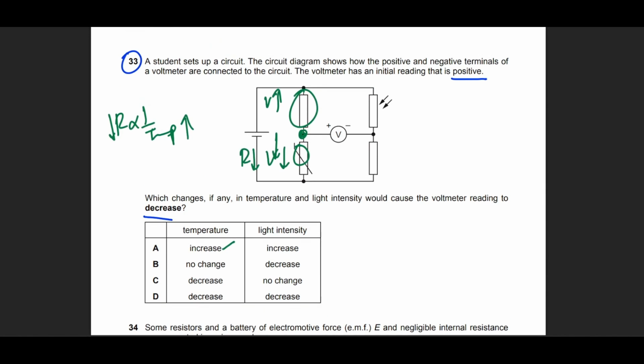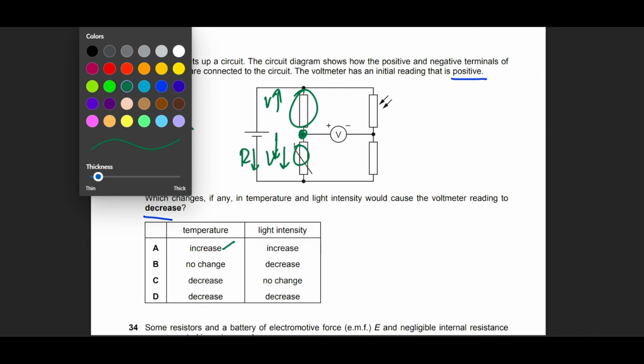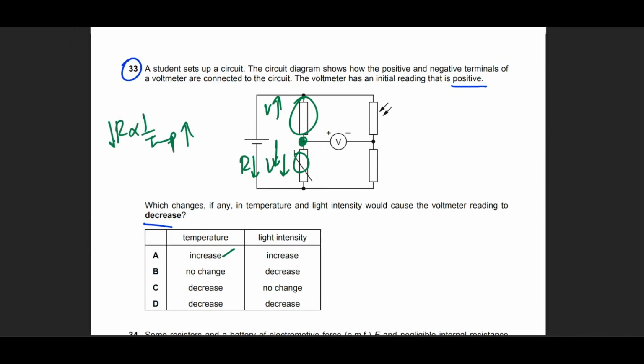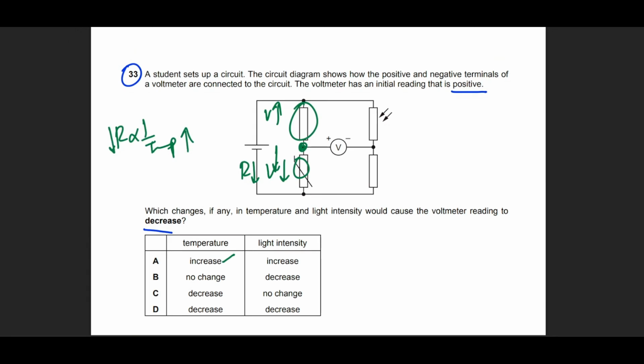Now, again, there are no other options given, but for the sake of science, we are going to discuss the rest of the situation as well. Over here, in order to bring this voltage back up again, what I want is to reduce the resistance of the LDR, so that if I'm sending 10 volts, I want maximum voltage to show up here.